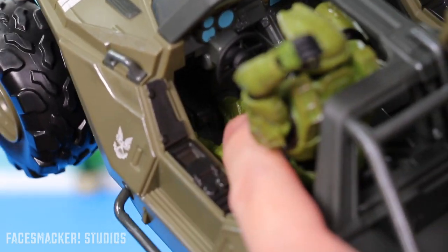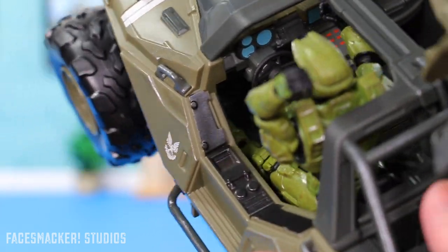As you can see, his right leg, I had to move his foot down a little bit to clear the peg.